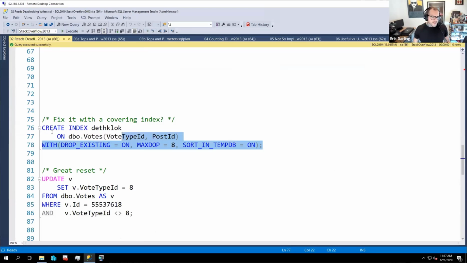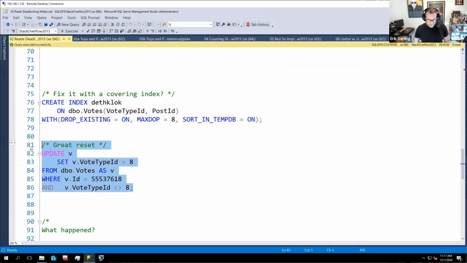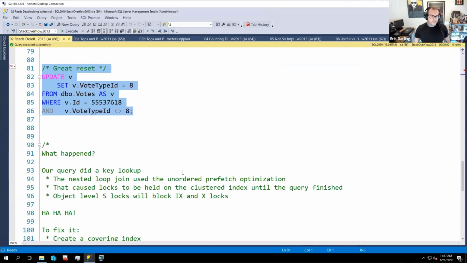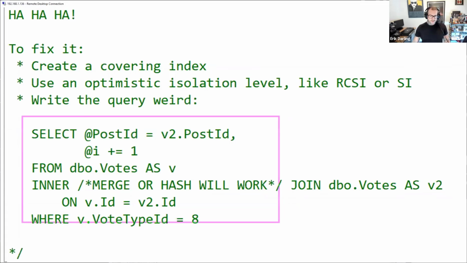Now, again, we could fix this with a covering index. If we had post type ID in our index and we didn't need to do the key lookup in our read query, we could avoid this issue. And of course, this is pretty much the same as last time as well. If we created a covering index, used an optimistic isolation level, or if we rewrote the query in a strange and funny way, then we would not need to take the same locks, and we could avoid that same situation.